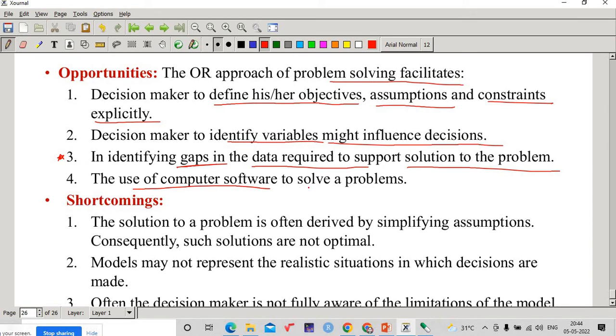Use the computer software to solve the problems, ये भी important है, हमारे syllabus में actually included नहीं है, but we can use many open source software to understand the solution through the mathematical modeling of many problems which are included in operation research. तो अगर आप इंटरेस्टेड हो तो किसी ओपन सोर्स सॉफ्टवेयर के साथ हम इस सब का एक बार ड्रिलिंग रख सकते हैं for 1 or 2 hours.